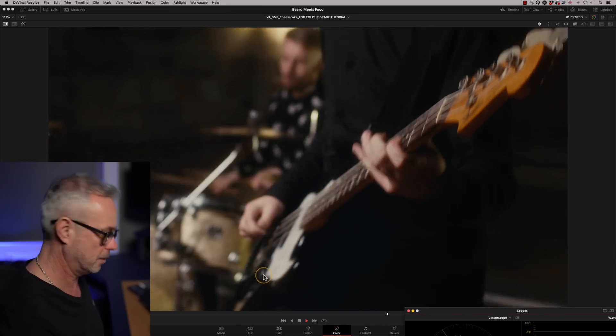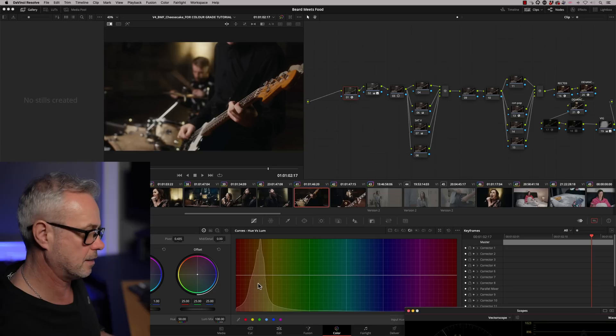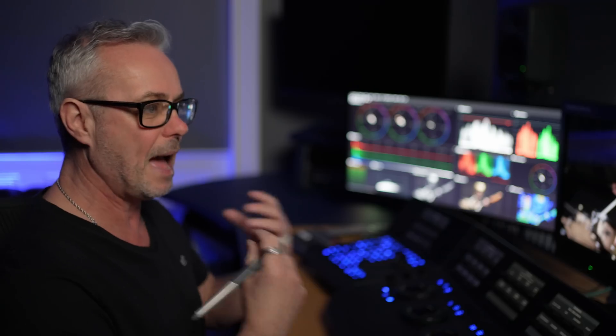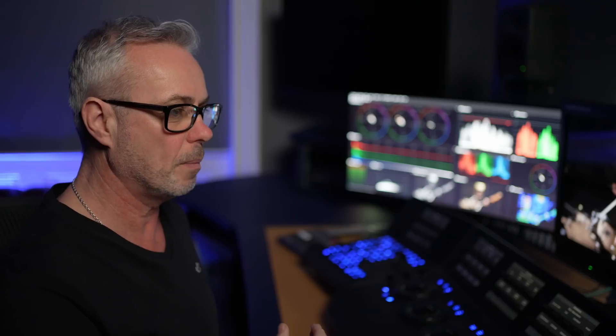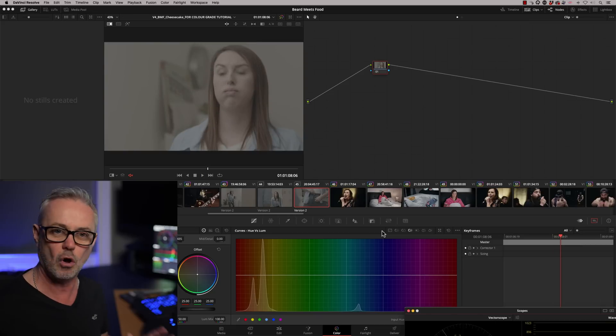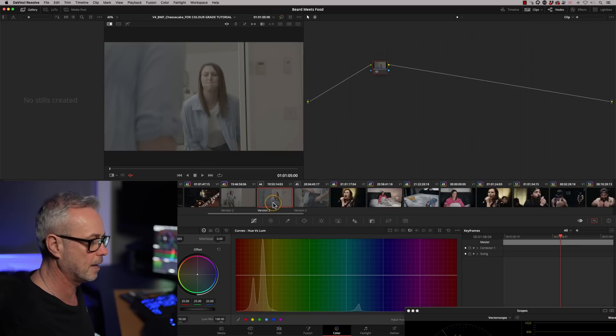This is already balanced. But I've left three shots coming up where we come out of the gig scene in the church and go back to her house. This is his sister, Sister Beard, who's singing along with him. I still want to keep that skin tone the same as it was in the church. These three shots are not graded at all yet — there's not a single grade on there.